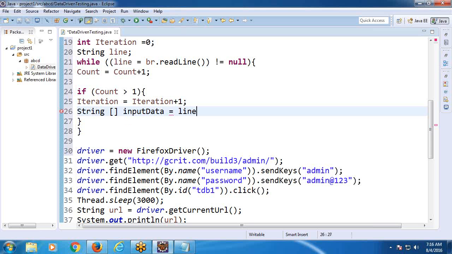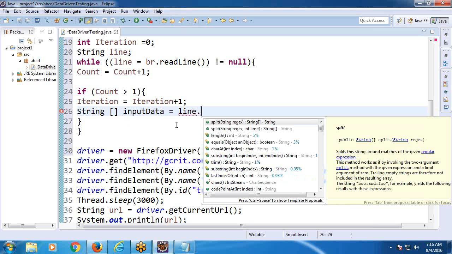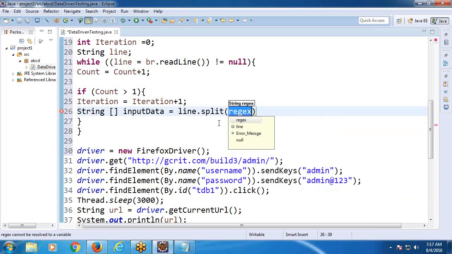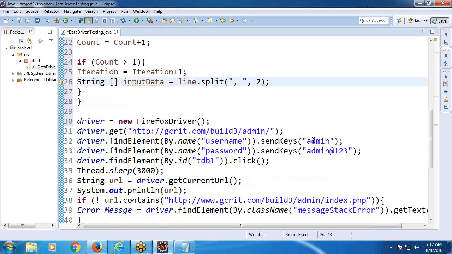Line is a string, and the line dot split method is there. Comma space. How many pieces? Two, two fields. Next, pass the values.